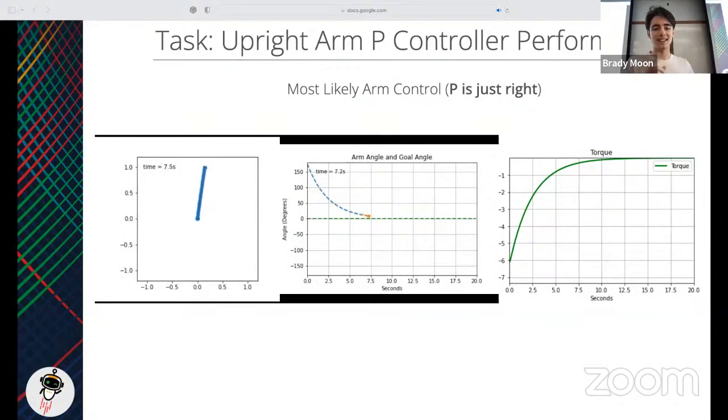Wow, could you believe that? The controller goes to its set point quickly and without any massive overshooting. Now, this is assuming that it is an exact system that you understand well and that you have chosen a correct p-value. But the important thing to note here is that when the torque goes to 0, it stays at 0. It has reached its goal and it's staying at 0 torque, so it's not going to move away. And if it does, it'll just once again try to bring itself back.